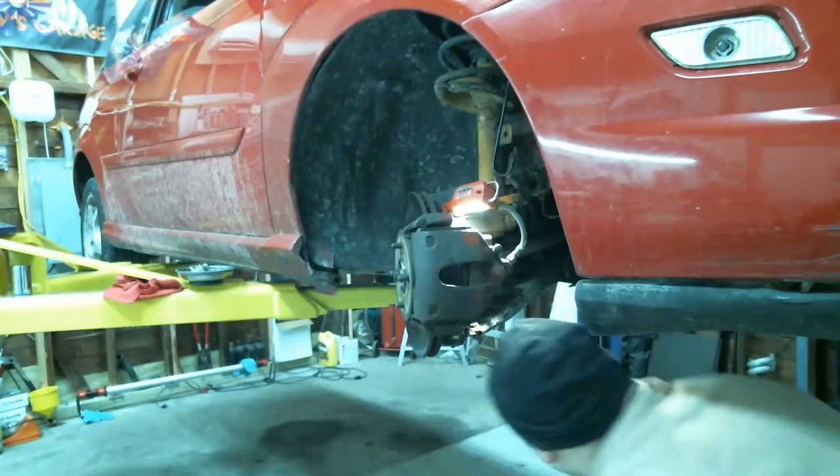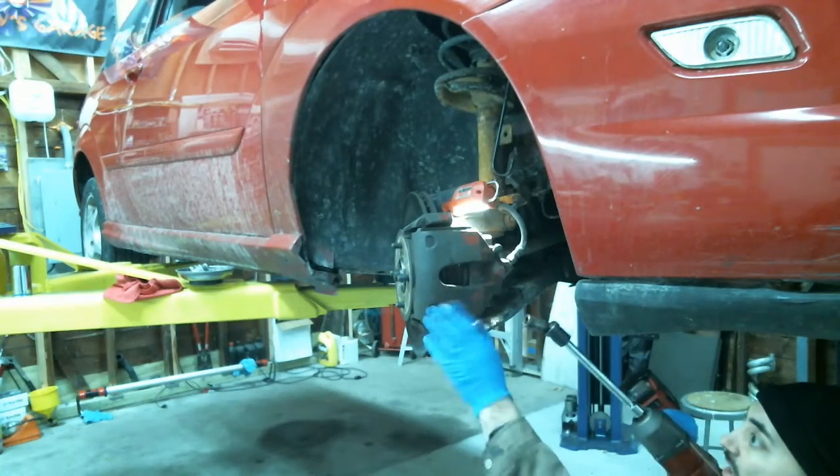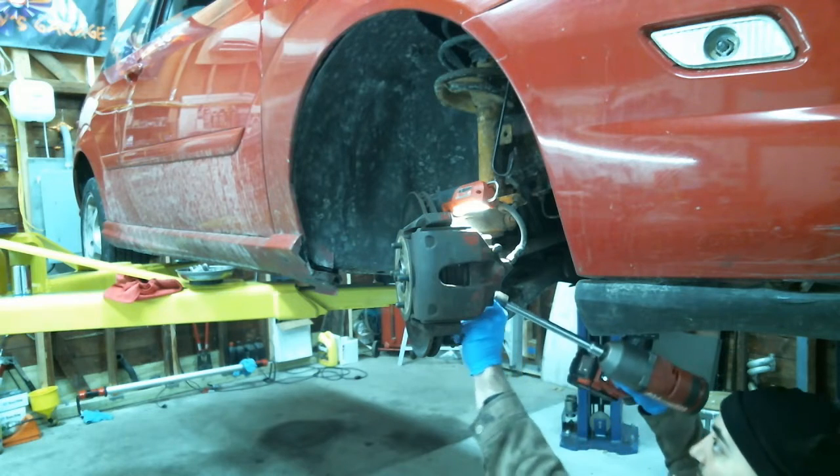All right, that's a 15mm. That holds the caliper and the spindle over here.